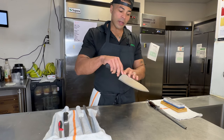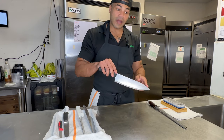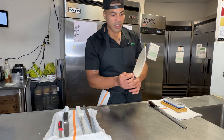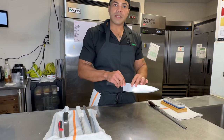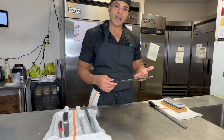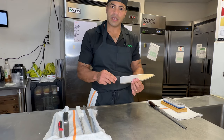As we walk down this knife here, we have our spine. Just like your spine in your back is very important, the spine on a knife is important. It keeps us standing straight up. You have to take care of your knife to keep this spine, because there's nothing we can do if this bends; you just have to get rid of your knife. So again, it's all about taking care of it and understanding why this is in place and why they built knives the way they did for us chefs or at-home cooks to be using.